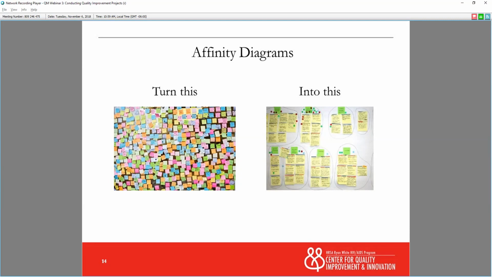That's very important because, again, it's a collaborative process. So it's important that all the stakeholders that put up all these notes and then the staff person that turned it into what you see on the right, all the contributors have a say in where the focus is, in where you're going to spend your time, and what you think is the most beneficial to the organization and to your patients.